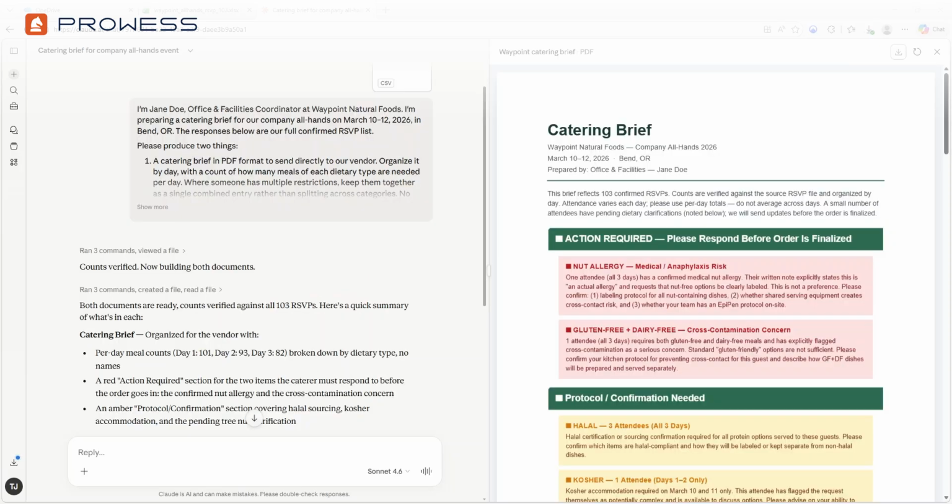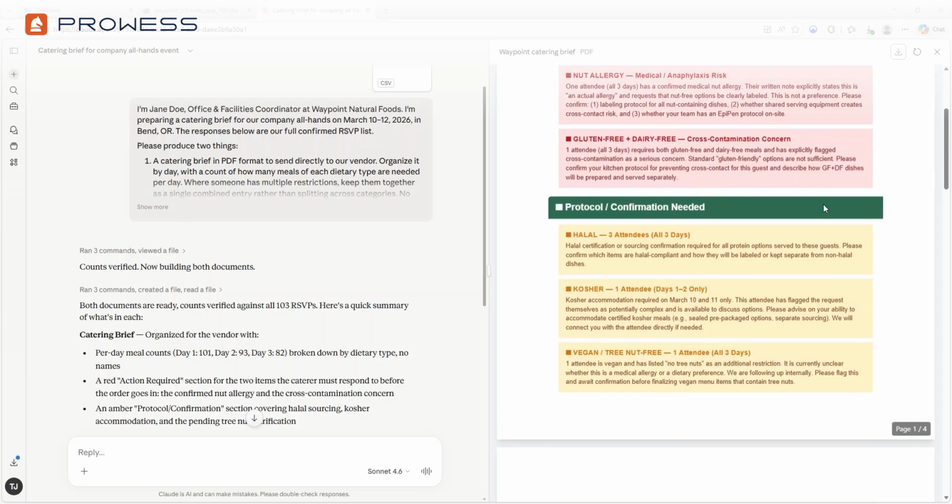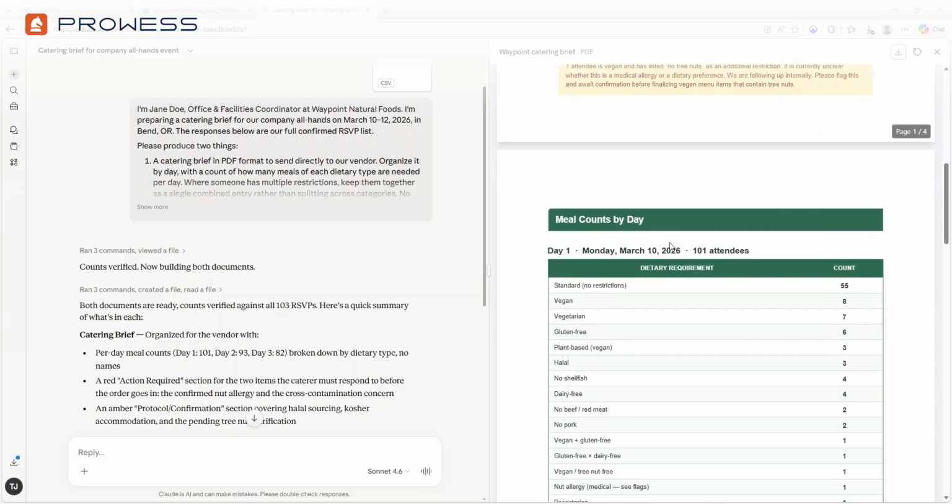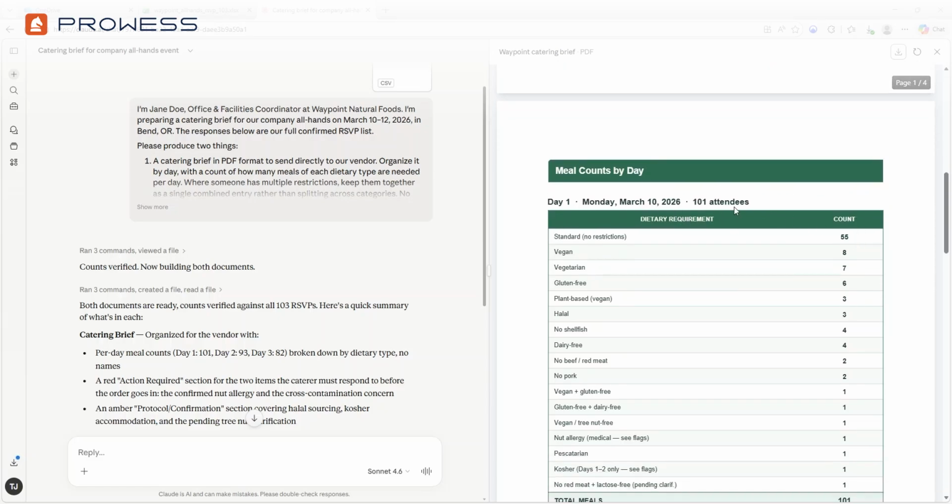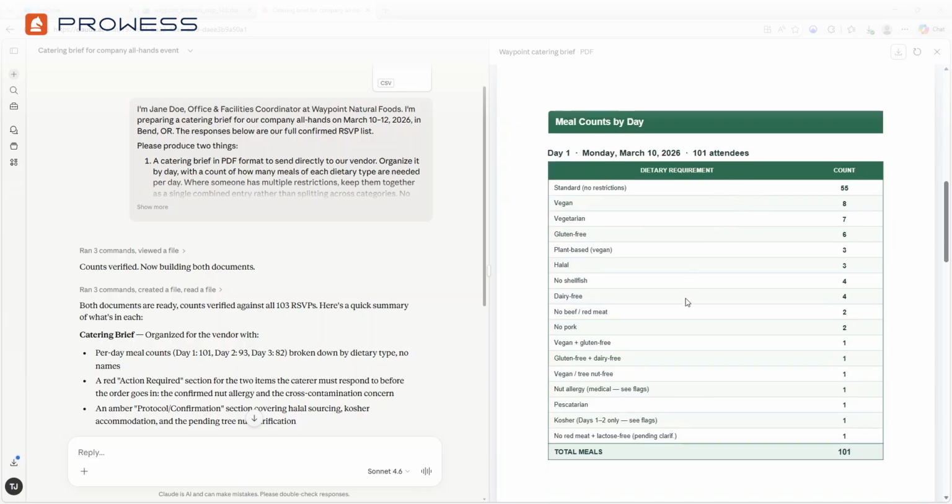Okay, so it's been about 2 minutes and that's completed. And it's come back with the PDF that we've been looking for. Here we can see a preview of that. We did a couple of checks earlier on to ensure that the results that come out match the actual data correctly. And every time we've run this with this prompt, we've got the correct number of attendees for each day, and the counts have been broken down into each of the categories that we were expecting.